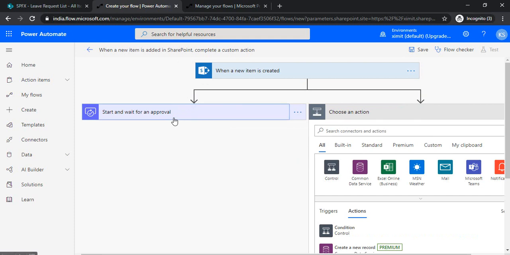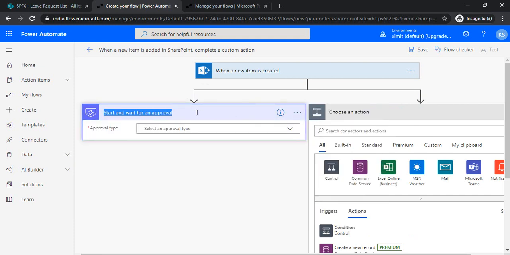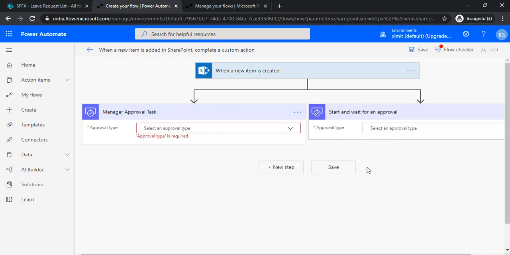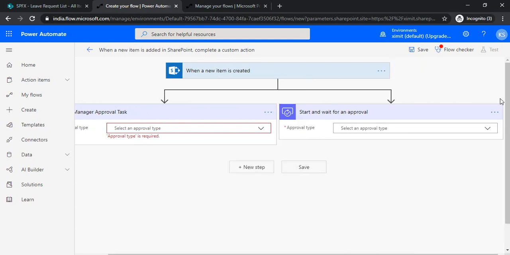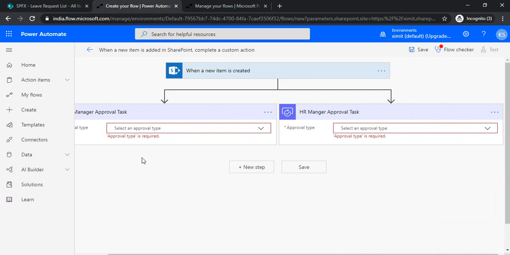One branch is for my manager approval, so I'll rename it as manager approval task. And in the second branch as well, I'll pick start and wait for approval, and rename it as HR manager approval task. Okay, so now I have 2 parallel branches.